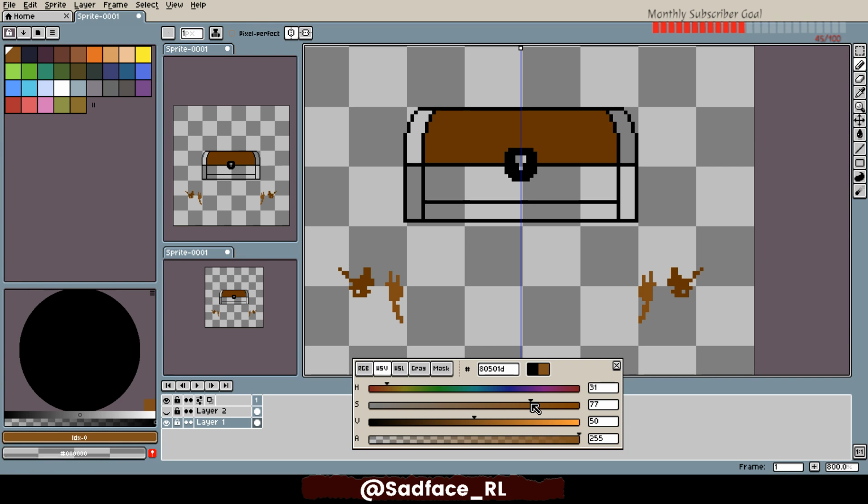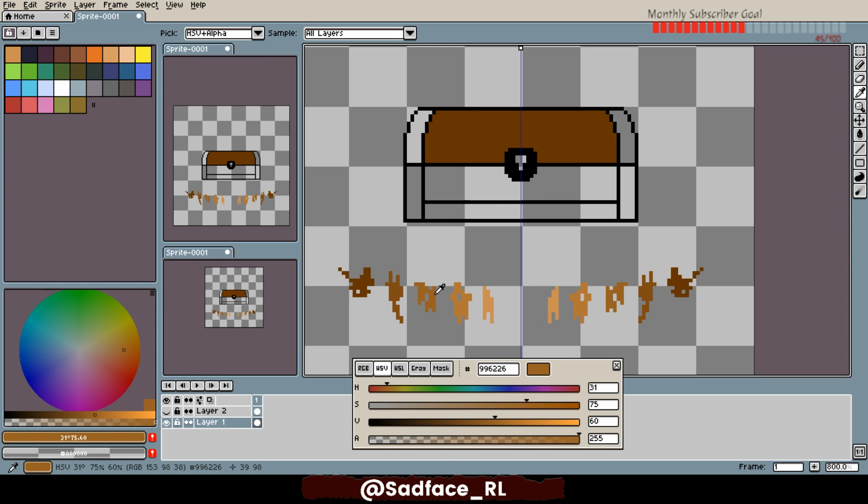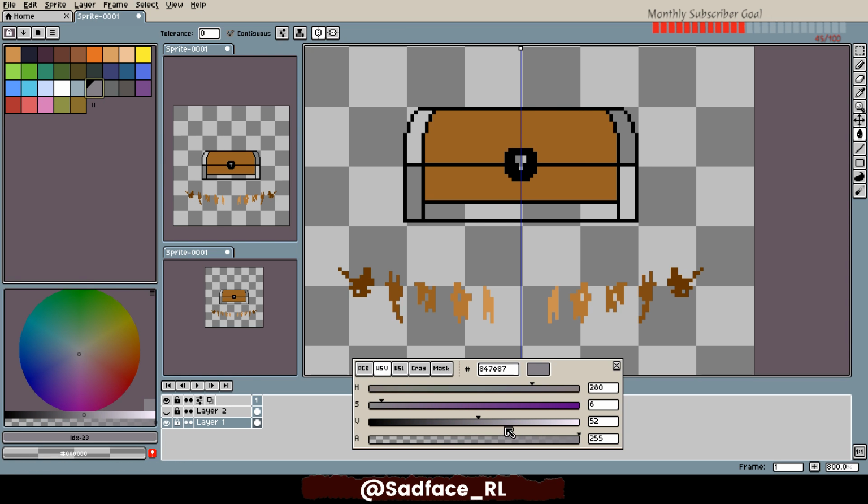Throw that one down there. I'd normally just whack it in the palette, but who can be bothered at this point? That colour. That colour. And one more. Seems a bit bright, but we'll just see how it looks. We want the same kind of silvery colour for the braces. Go ahead and get rid of these outlines now.